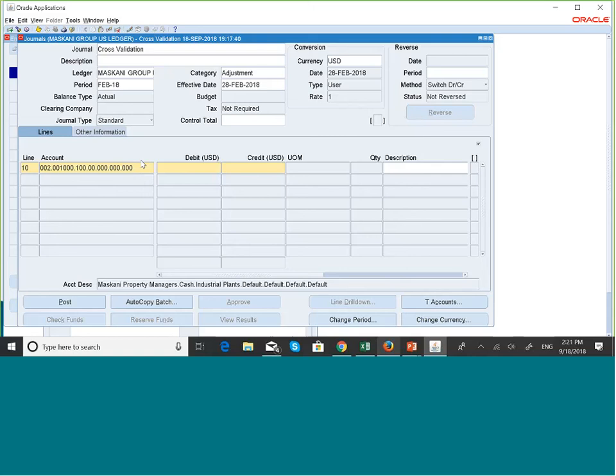So you can try multiple various combinations and see how your cross-validation rules affect them. Maybe if the chart of account structure that you've set up for yourself is not the same as mine for my scanning group, you can try various types of cross-validation rules and see how they will affect your end user. But using the ones that we have done right now, that is how the cross-validation rules work, and they have worked as we expected them to work.